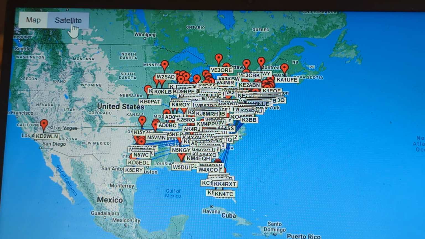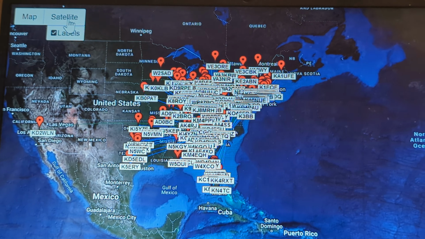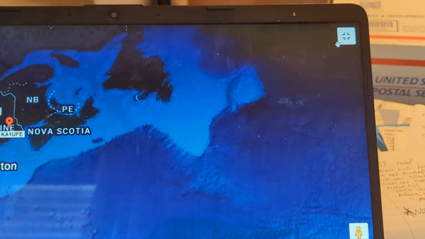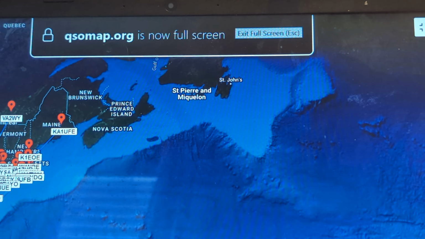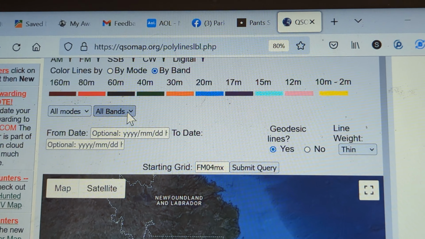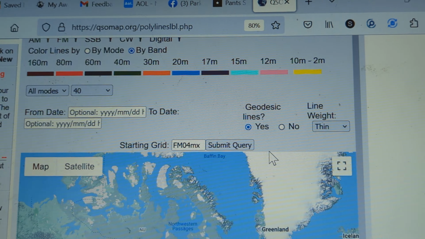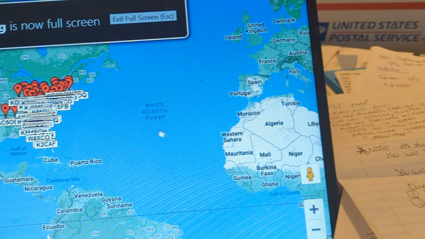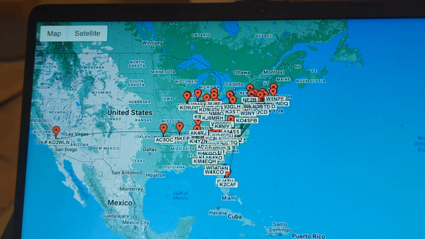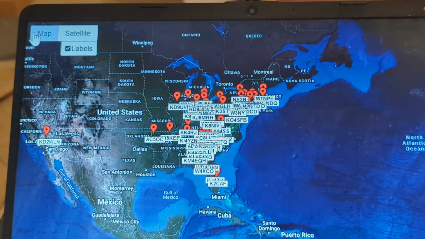So if you go over to the satellite view, now remember you're looking at this, go to satellite view, and it gives you that. All right, I've seen enough of that. Let's just go back to the little box and click on it. Now we want to change it to 40 meters. Let's go to 40 meters. So we click on 40 meters, go back to the little box, and now there's our activity on 40 meters. Again, if I want to go satellite view and make it look that way, I can. But that's strictly up to me.